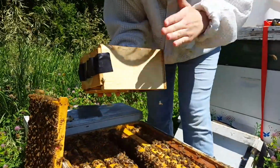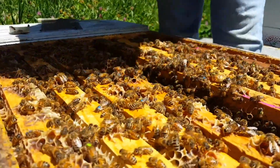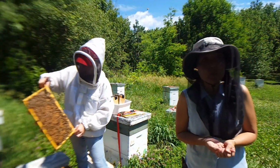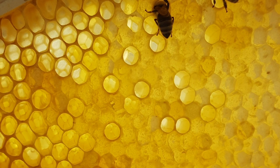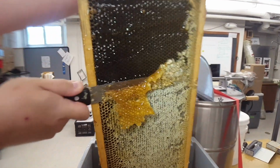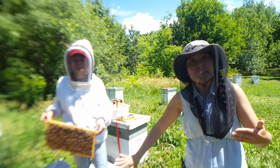And one of the really key pieces of our research is that the results that come out of our research programs go right into best management practices for beekeepers. So one of the things that we are encouraging beekeepers to do is regular comb replacement. And because regular comb replacement also means that bees are utilizing resources to produce comb, they may not be producing as much honey. So we do want to find a nice balance to encourage beekeepers to have their bees draw out new comb, and that's one way to kind of purge chemicals and residues that might be lingering in the hive.